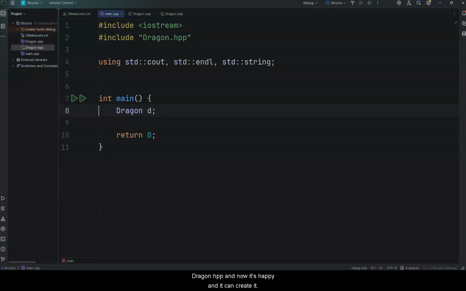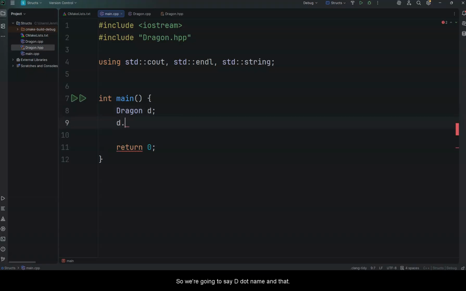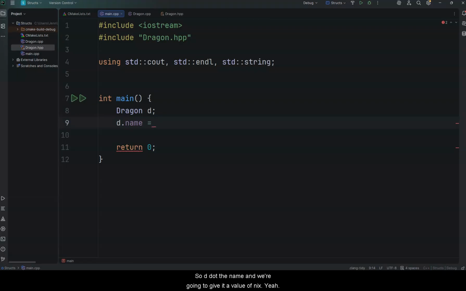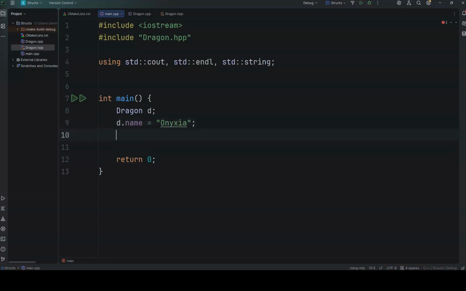Now it's happy and it can create it. Now we can set the variables. We use the dot nomenclature: d.name, and we give it a value of Nixia. Then d.level, we give level 35.